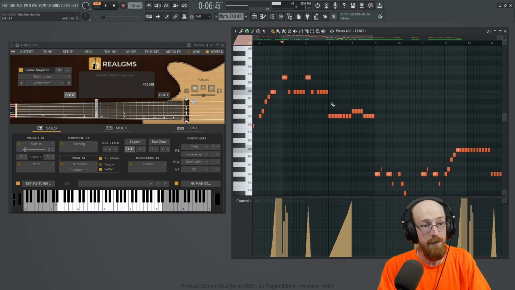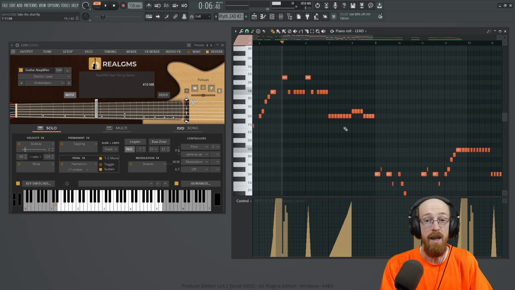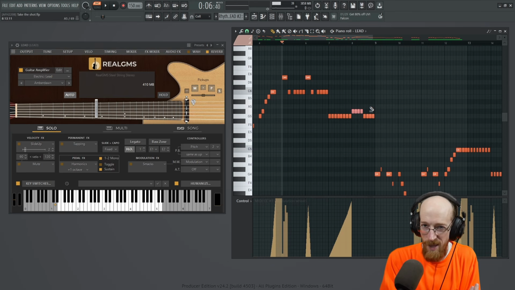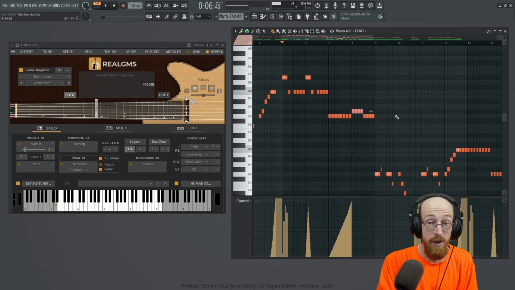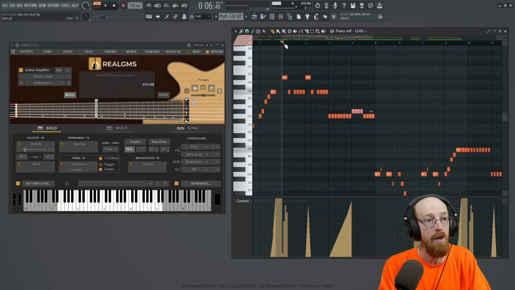And then I have these hits, but over here, I'd really like to do something where I'm just wailing on one note. There's a variety of ways to accomplish it, but the way I decided to go at it here was I have the note get hit repeatedly, and I have the vibrato come up and up and up, and this gives the impression of wailing. Then I go up a half step, almost like a pitch bend, and then I come back down. You can, of course, just use a pitch bend there, but I find that this often gives a better effect, and it's just really fun to do. So check it out. Here's what it sounds like.